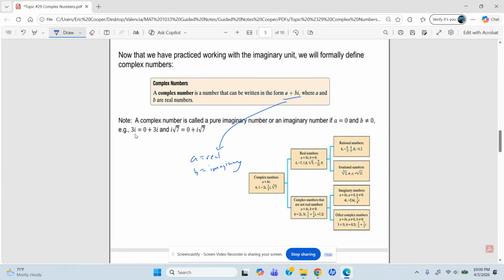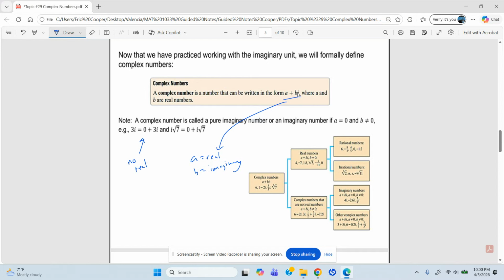So here, for example, they have 3i. If your answer is 3i, we don't just call it 3i, we say 0 plus 3i. This 0 means that there is no real part in front of it. So if I don't have a real part, I put it in as 0. If I do have a real part, we don't really need the imaginary part because that's what we've worked with before. But now, if I have an imaginary part only, we have to put in 0. Otherwise, we put the real part first and the imaginary part second.